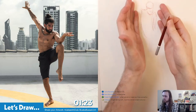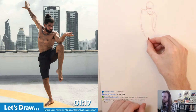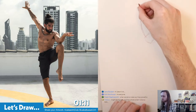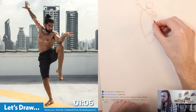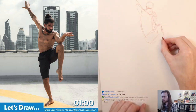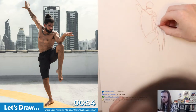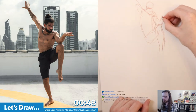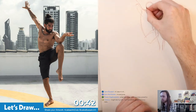So here, that chest, that's like a block curving, twisting to one side. Perhaps a cylinder here for the arm. Another cylinder. They're not just purely cylinders and blocks, but they've got organic shape to them. But when I'm drawing them, I'm thinking about what's the basic shape that it is.